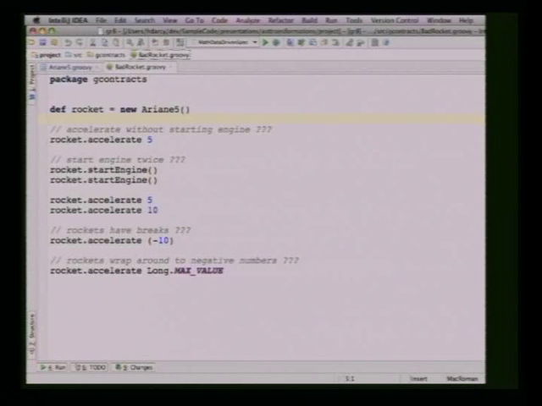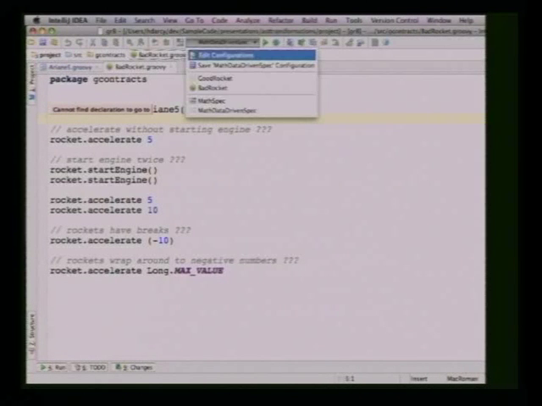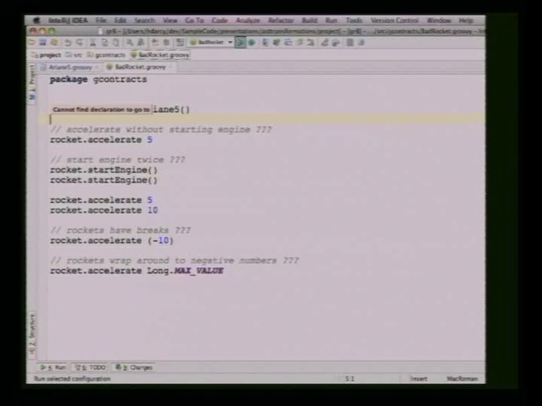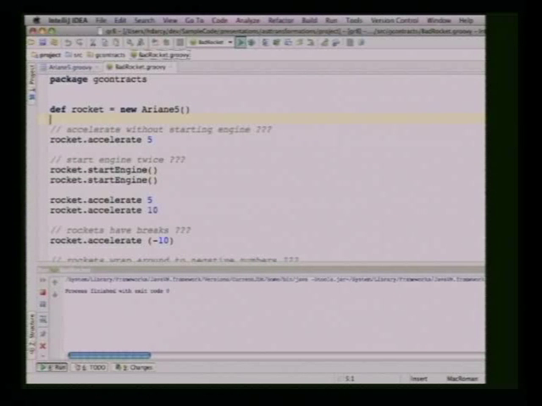The API is temporally coupled, and there's nothing to stop you. You can start the engine twice, which makes this horrible grinding noise on the launch platform. And so there's a whole bunch of invalid things you can do with this rocket. I think one of the valid things you can do is actually execute it. Let's go. Yes, success. Launch, the rocket just blew up. I work on web apps, thank God, right?